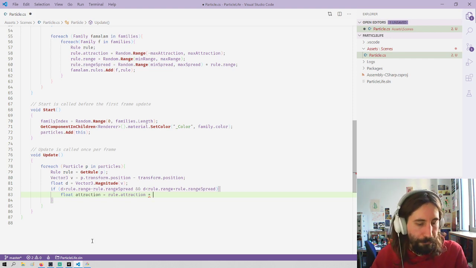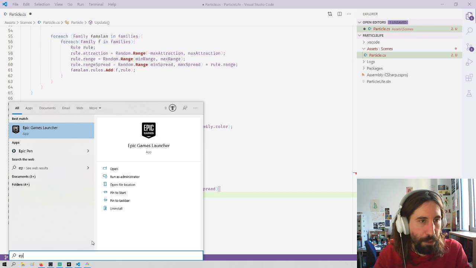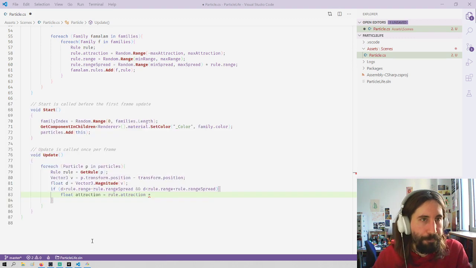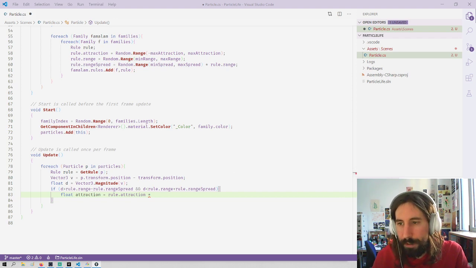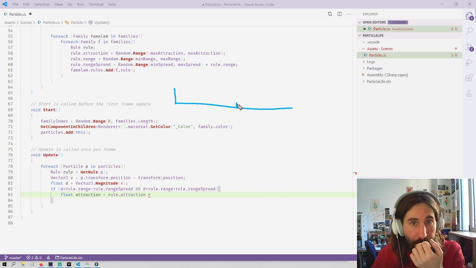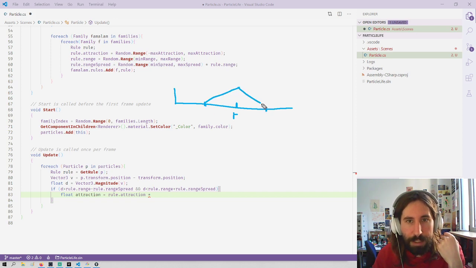I need to draw a picture. Let's draw a picture. A big pen. So this is us here. This is our distance, and this is range. This is like the bottom and the top of the range, and basically we're doing a curve that looks like this.